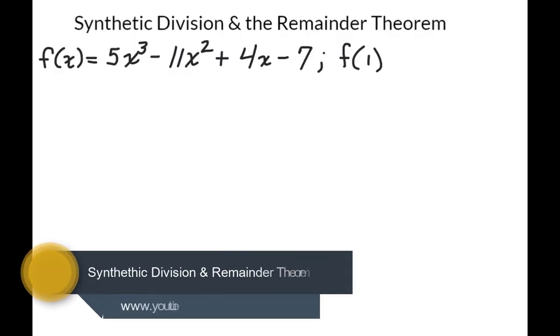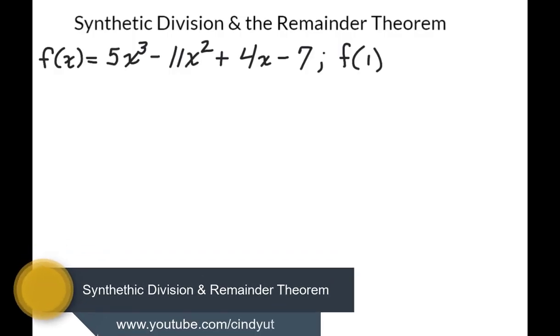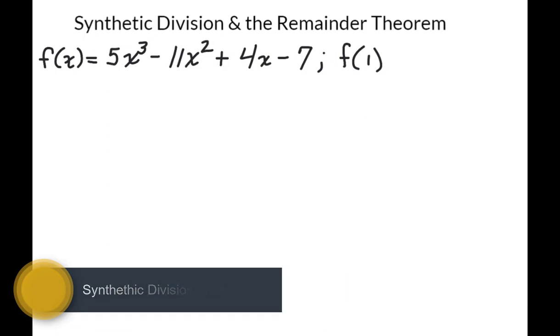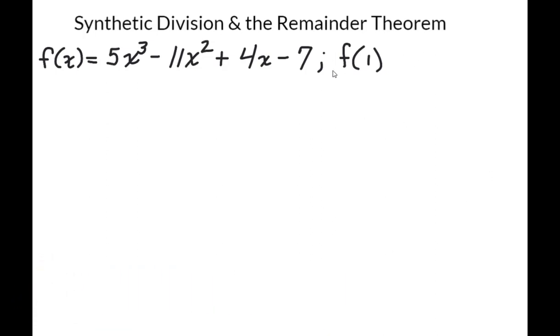All right, I want to figure out how to use synthetic division and this remainder theorem. So when you're given this, that's basically saying if I take and divide all of that by, the format is x minus that value. So if it was a -1, you do a negative and make it a positive, right? And so if I divide this x minus 1 by this polynomial, what's the remainder?